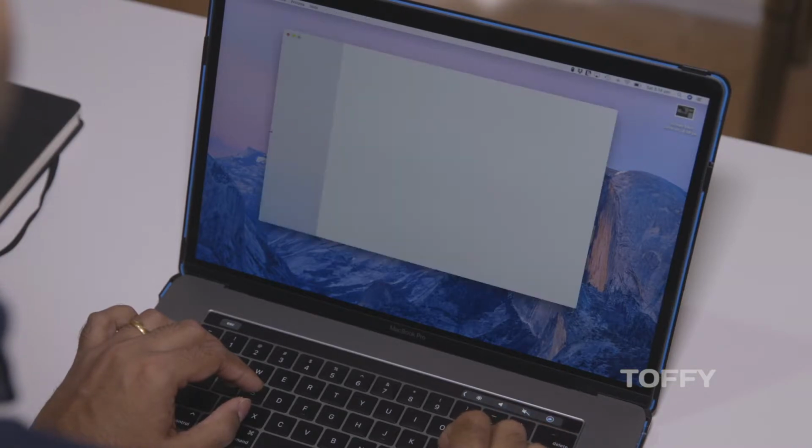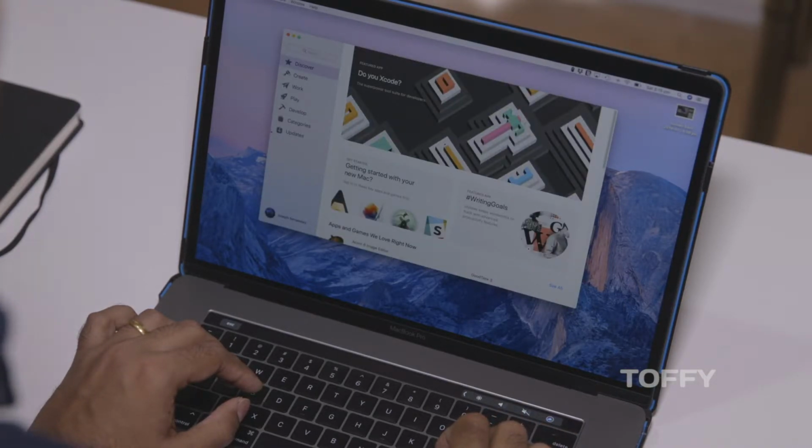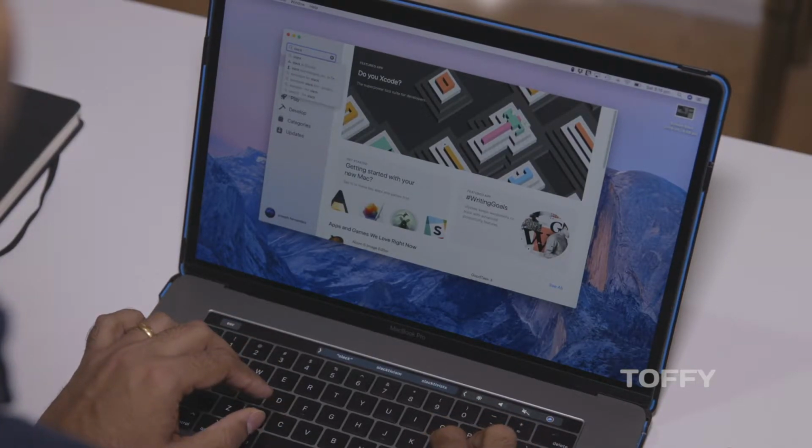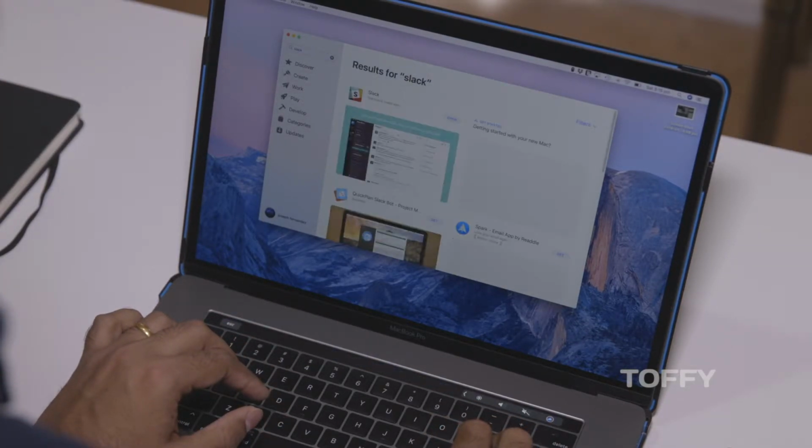Tip number 9, use the App Store. The App Store is a great place to install apps that you'd like to use on your computer, especially commercial apps that require updates from time to time. The App Store manages all of this really, really well. The thing I like about the App Store is that every application is screened by Apple and given its official tick. You will need an Apple ID and a password to access the App Store. This is free to sign up to. You might also need your credit card details even if you're installing free apps.